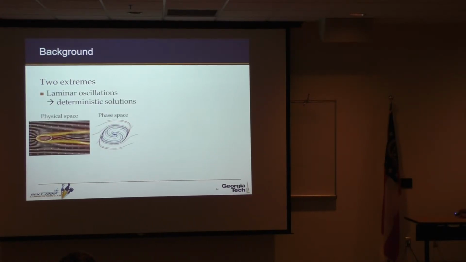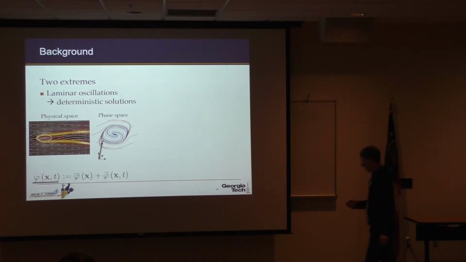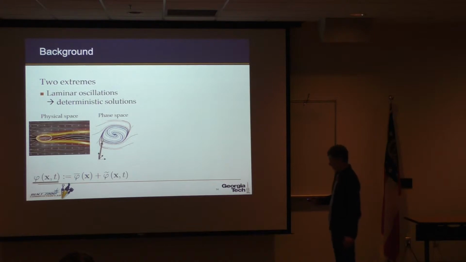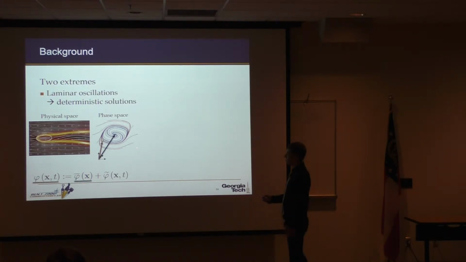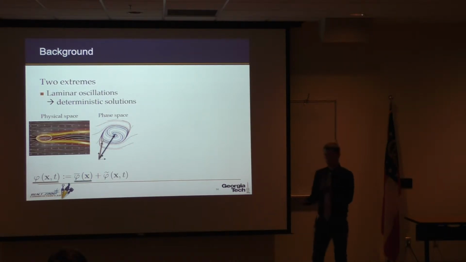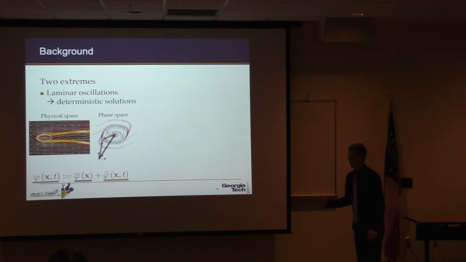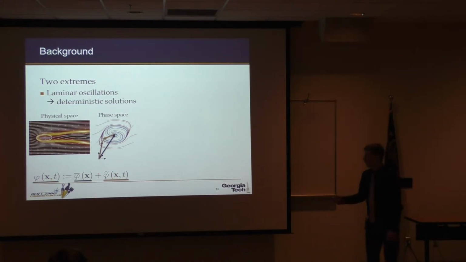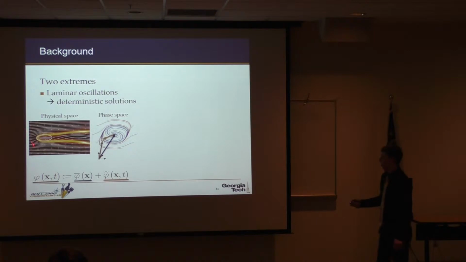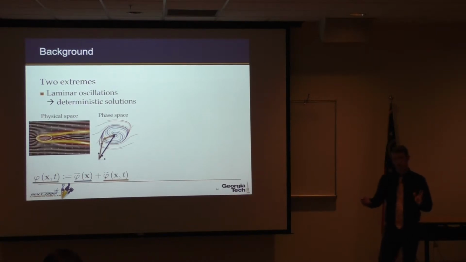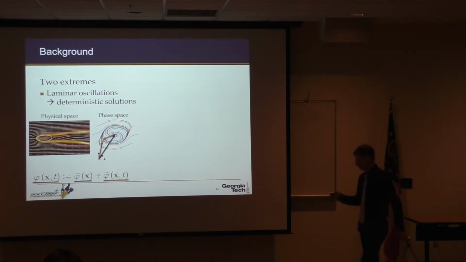So we can think of what I showed first, this kind of laminar type oscillation, as being the sum of a steady solution, which takes us to some point in phase space, and is kind of the steady solution we saw in Navier-Stokes, plus some vector which oscillates harmonically and gives us this kind of limit cycle motion. And so basically we're thinking about this laminar solution as having a steady part, or a time average part, and a coherent part without any type of incoherent or stochastic or turbulent noise, whatever you want to call it.